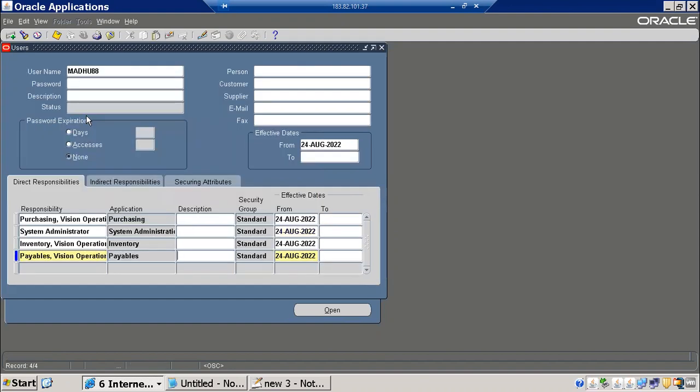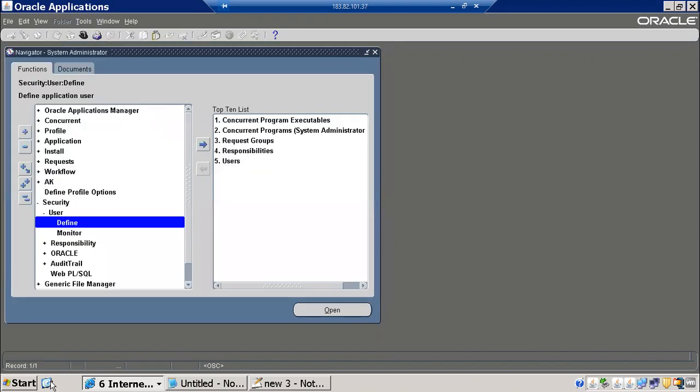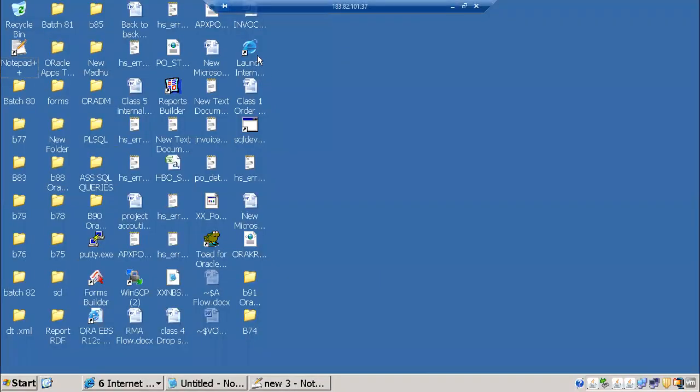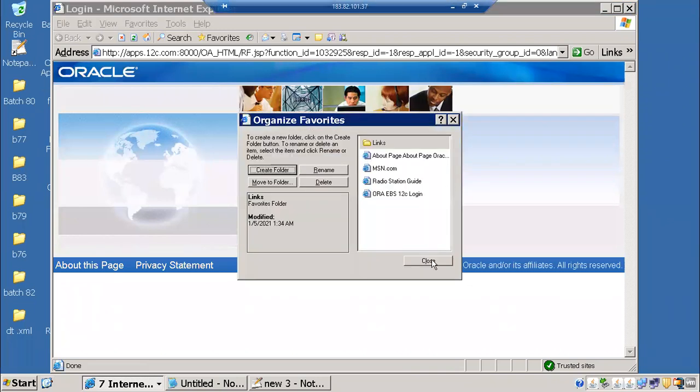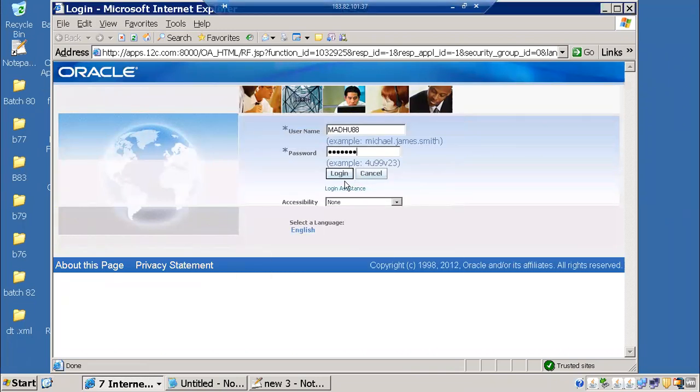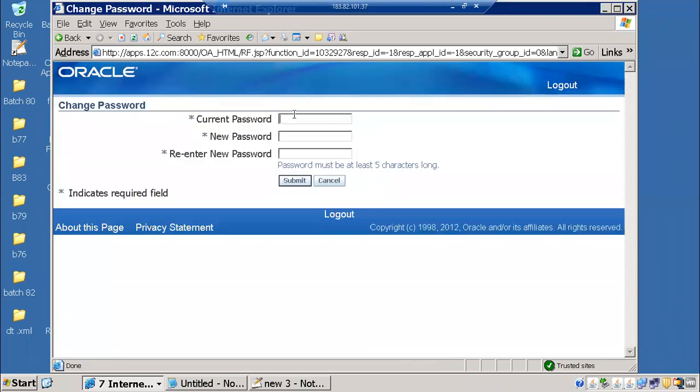Right now I'm taking this as an example. Take this username to connect to that particular user. Again, open this user. The password I've given is the same, but the very first time it will make you change the password here. Your first step will be creation of the user only. I'm giving it as welcome.